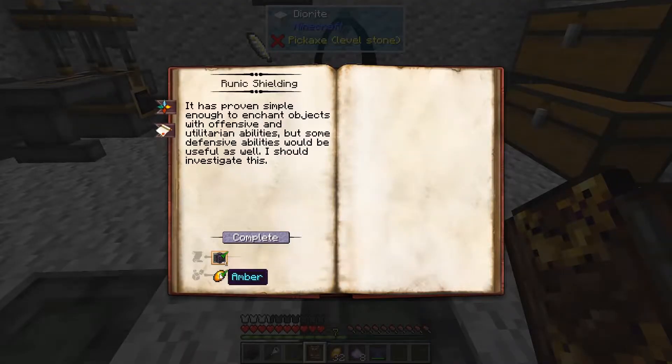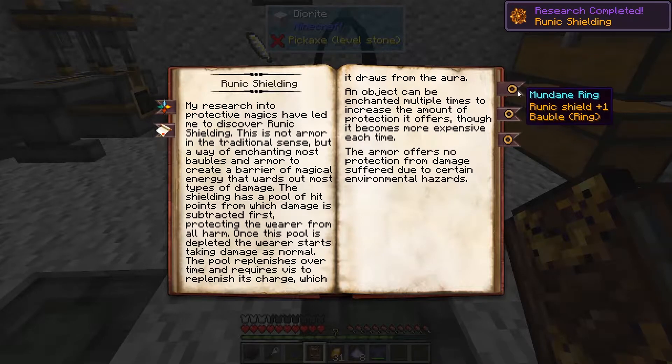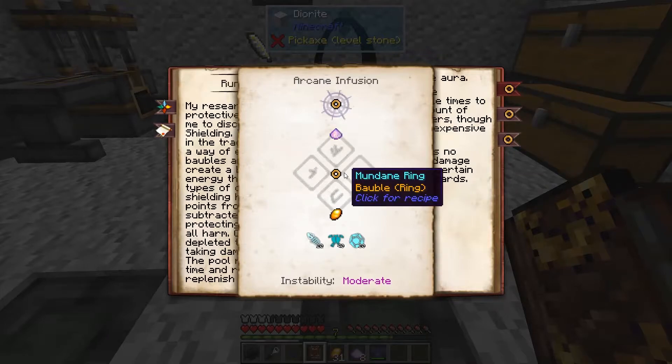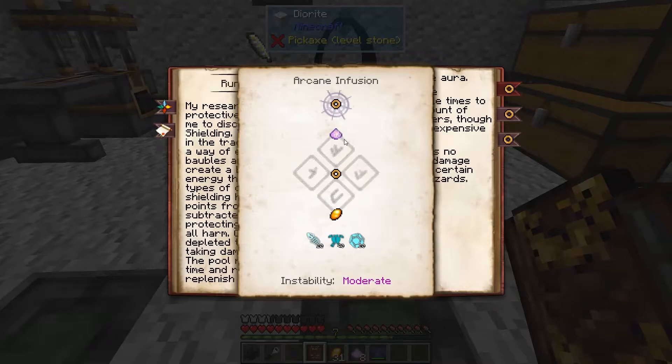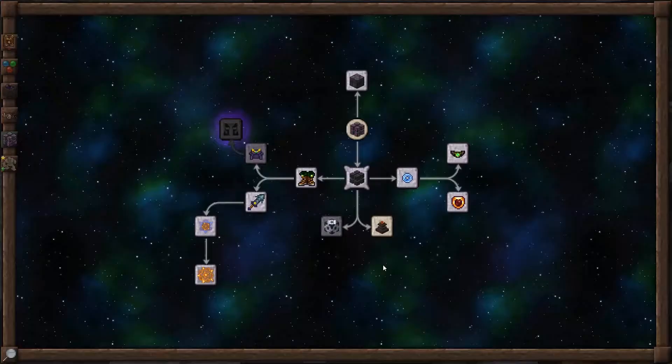You're going to need a Theory and Arcane Infusion and some Amber. You can enchant rings, and it says you can enchant most armor as well. I'm going to try it with my ThaumCraft armor and see what happens. Each one requires the previous level, so if you want to get plus 3, you're going to need to get plus 2 and plus 1 first. We need Potentia, Premunio, and Vitreus.